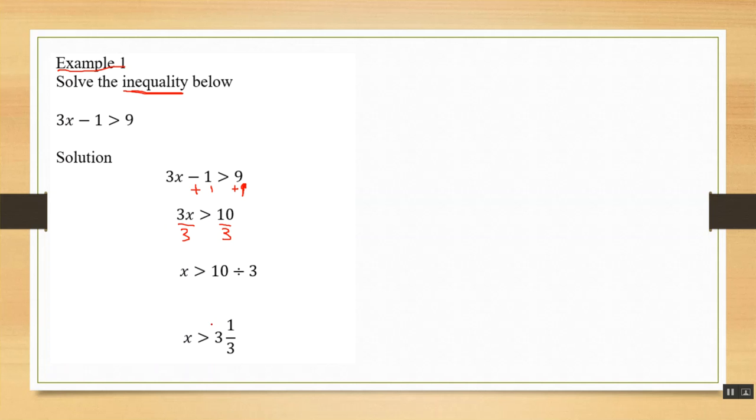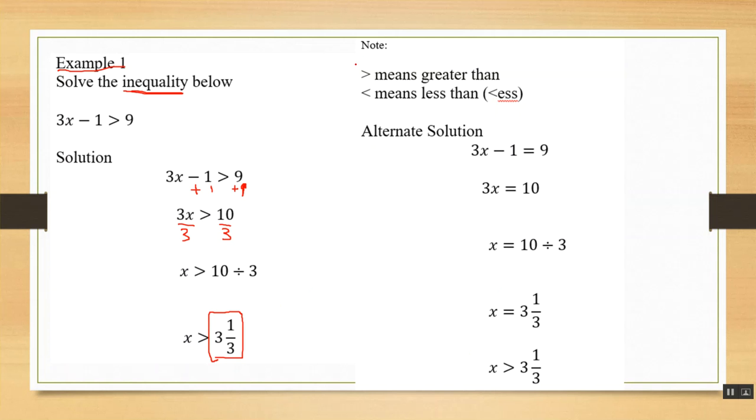There's actually an infinite amount of numbers that will work. So 4 is a solution, 5 is a solution. Any number greater than 3 1/3 is a solution. X is greater than 3 1/3. A few things here. Hopefully you recognize this symbol as meaning greater than. This one meaning less than. I like to think the one that looks like an L, this one, is less than. Some people remember a story about crocodiles, which is fine if that works for you.